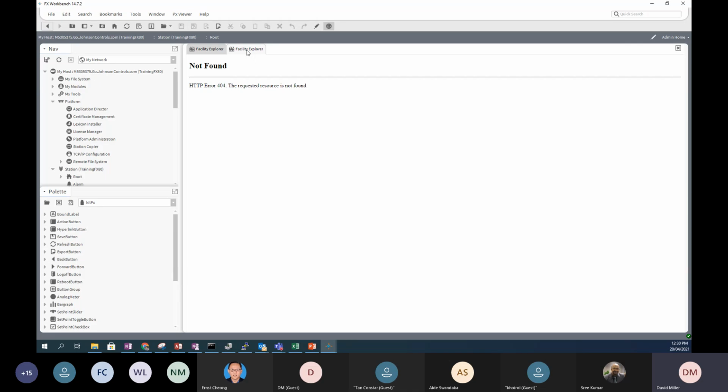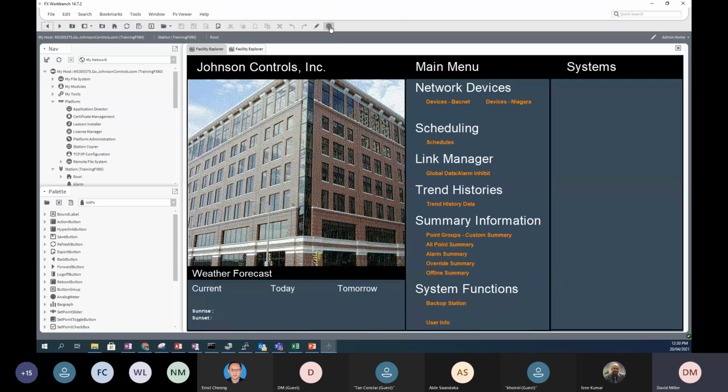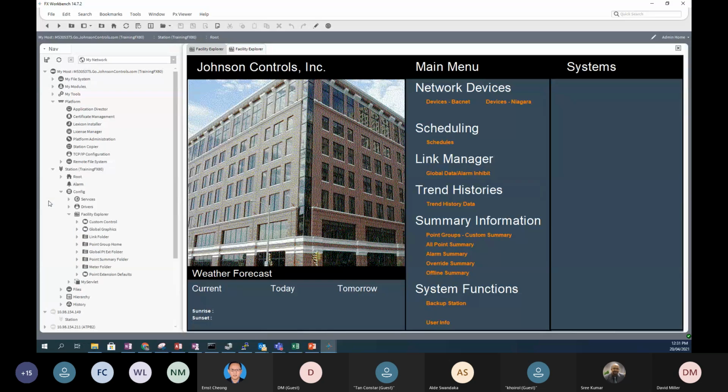Okay, so in this instance, that graphic can't be displayed in a browser. So we go back. So that takes us to, we'll close this palette. So that takes us to our station.